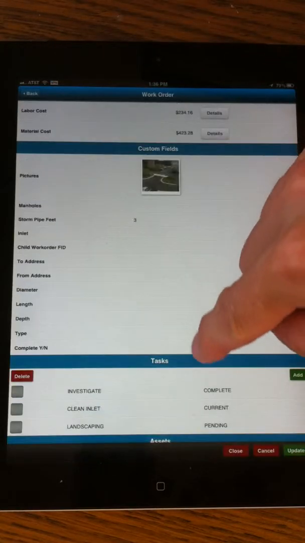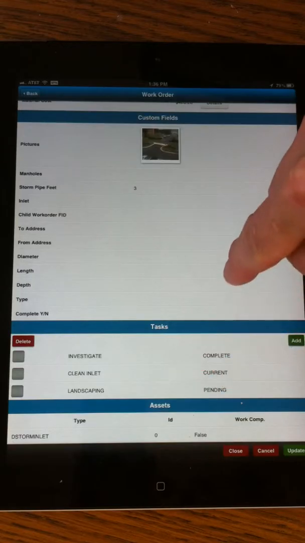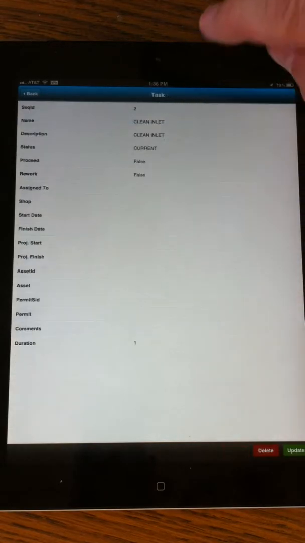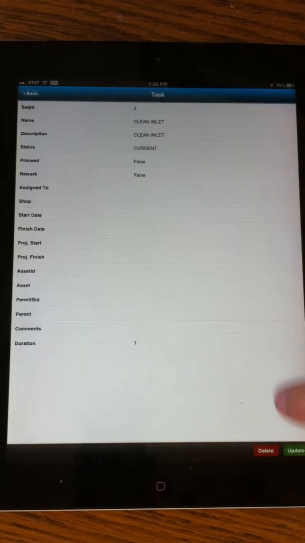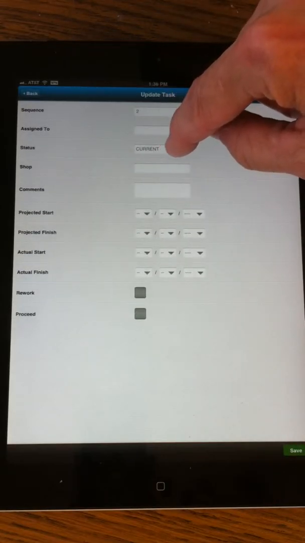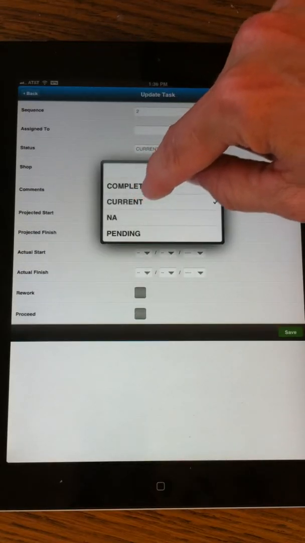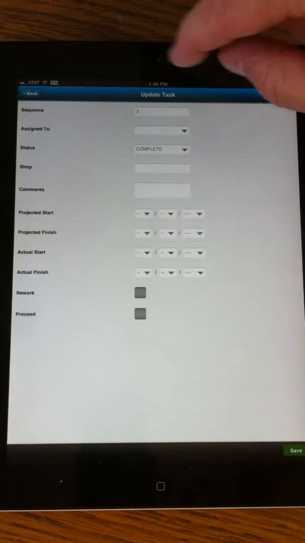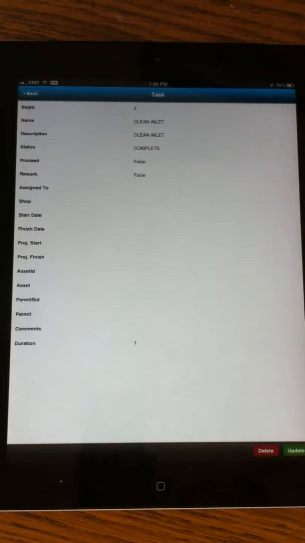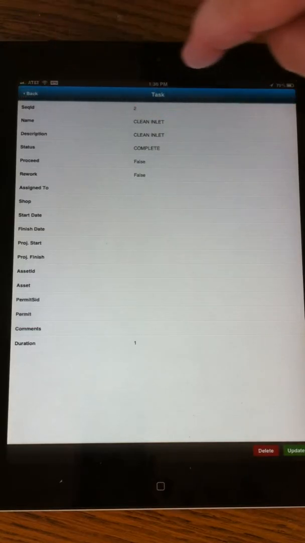Go back. I've got one task complete. I need to do the cleaning. Hit the update. Let's close it. Save. Hit the back.